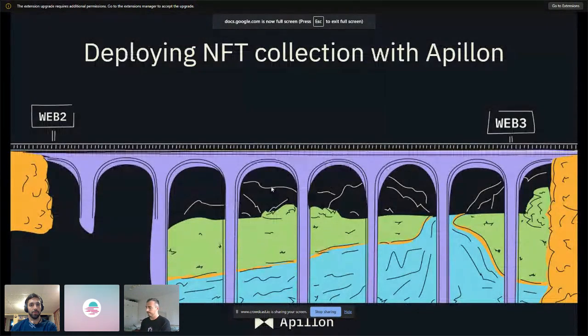For this workshop, I have prepared just a few slides, and then we're going to move into the demoing, or you can also follow along. The idea is that if you have an account already on Apillon, you could be clicking as I'm clicking and achieve a self-sovereign deployed NFT collection with zero development knowledge.